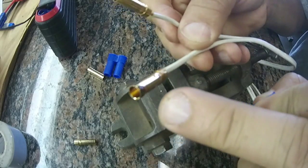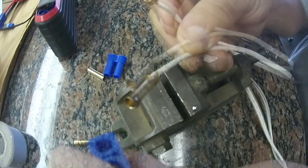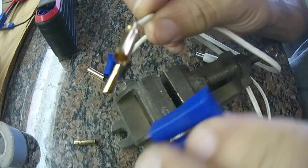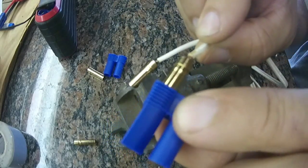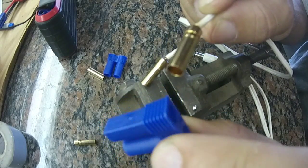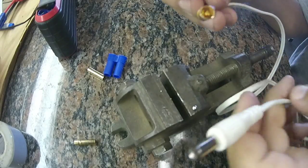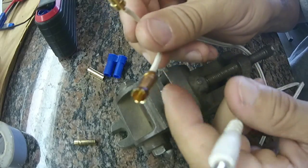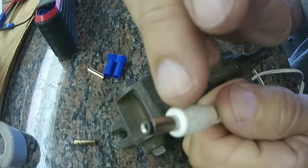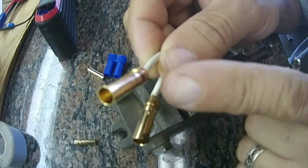Once that dries, the excess flux is brittle and snaps off. Then you push the open female end into one side of the housing until it clicks into place. One important thing: make sure you have your polarity right. In this case the middle of the hole in this connector is the positive and the outside is the ground. Make sure it matches up with the other end that interfaces with your power pack.